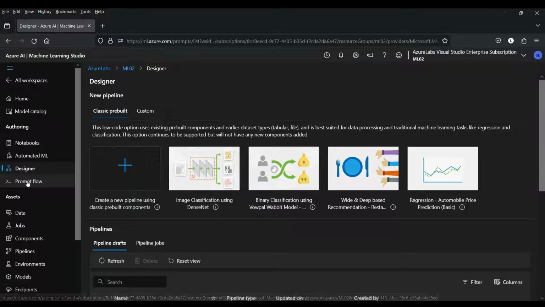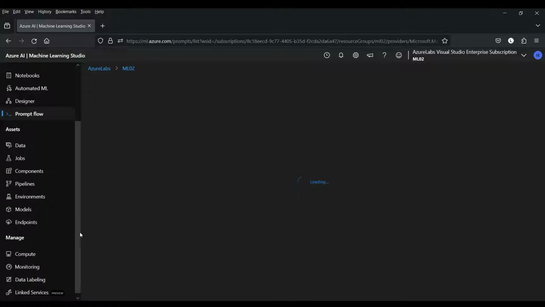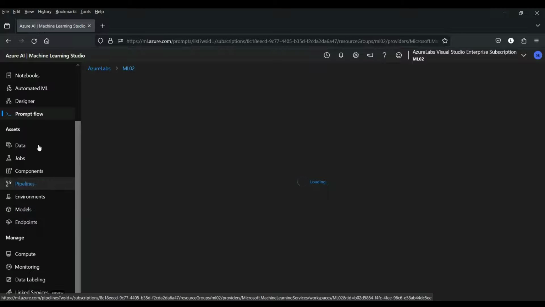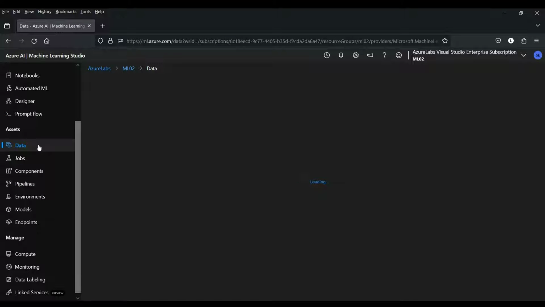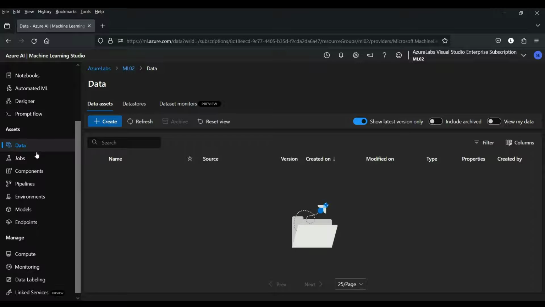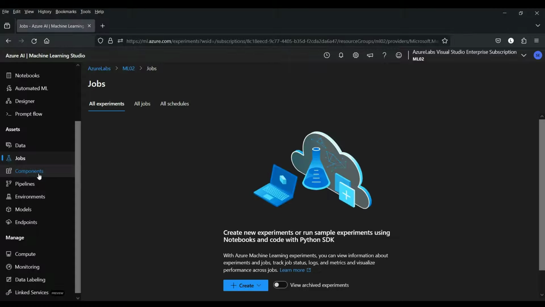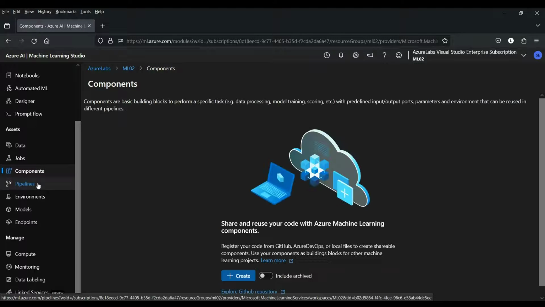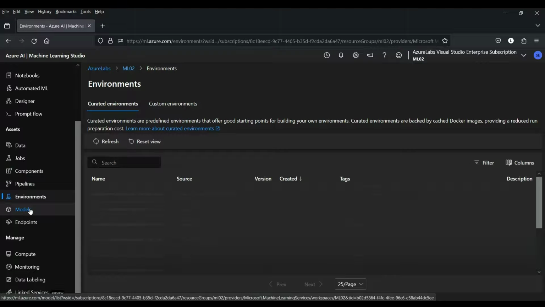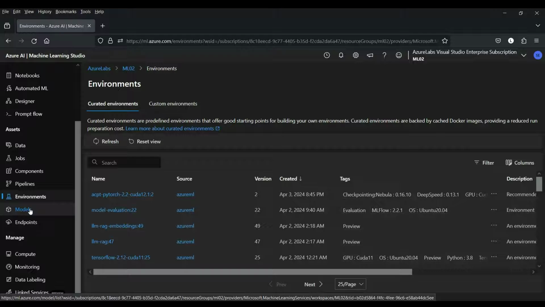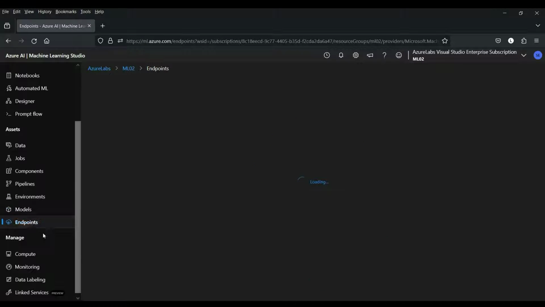Under Assets, you get access to data, jobs, components, pipelines, environments, models and endpoints. Under Manage, you get access to compute, monitoring, data labeling and linked services.